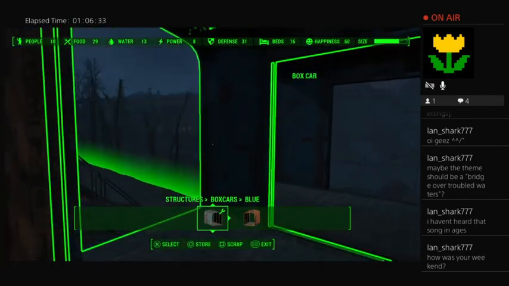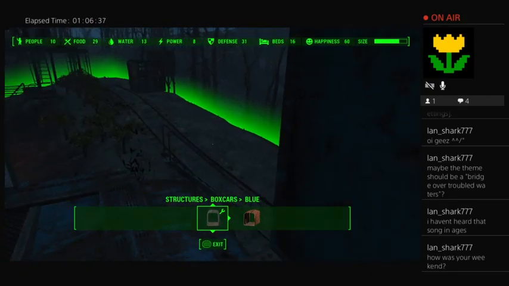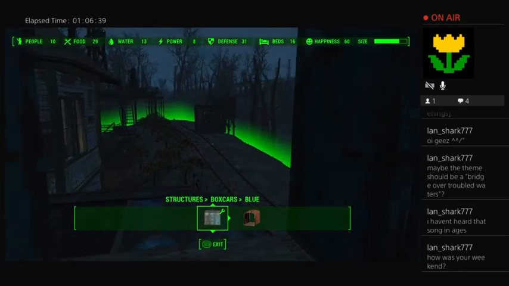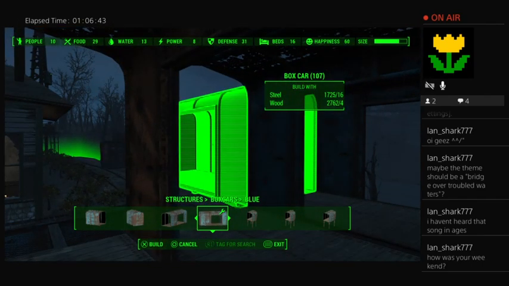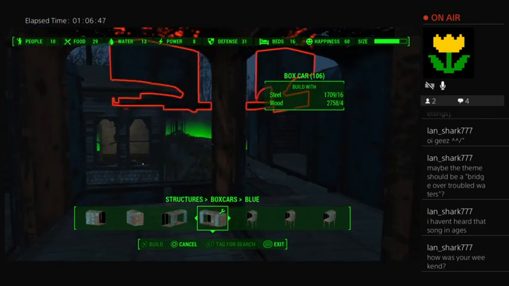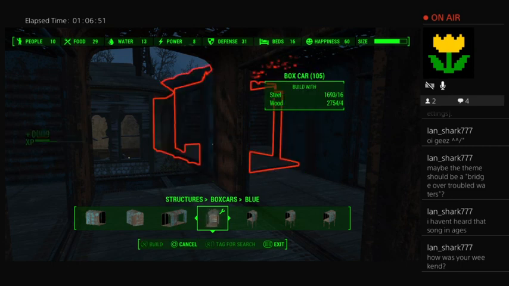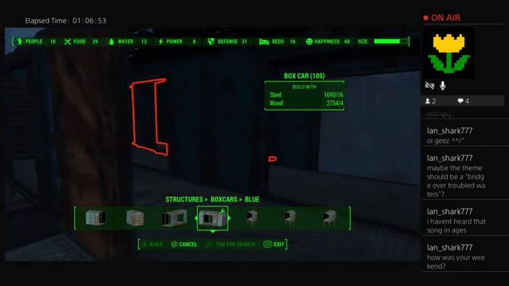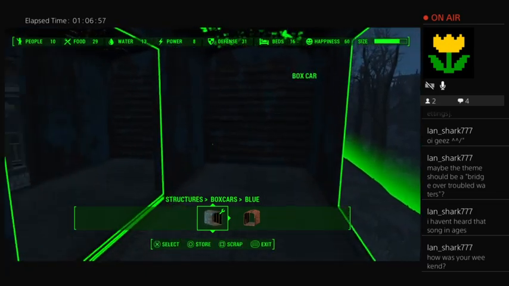Stairs are in the way. I've got to take these stairs away because... I can always reinstate them at some point. Get them into a better spot. Right, where can I put this? No, that's going to be too close to the building, I think. Oh no, it's not! Woohoo! Okay. Now that actually looks pretty good. Alright, I take it back.